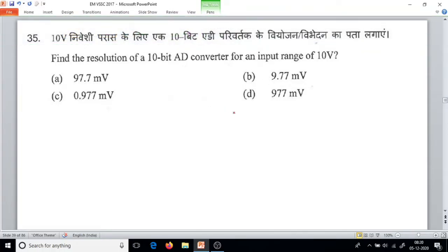Question number 35. Find the resolution of a 10-bit analog to digital converter, ADC, for an input of 10 volt. Resolution means what? What is the one bit value? See, 2 to the power 10, that is 1024 bits are there. In that one bit, what is the voltage? What is the voltage for 1 bit change? That is the resolution.